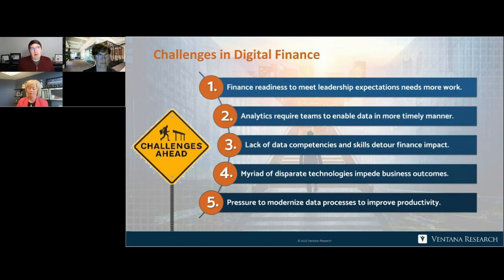Looking at the different range of challenges that face finance organizations — whether you're a controller, an FP&A professional, or a finance leader — the whole agenda around digital finance is not just about one topic; it's an array of topics. Part of this is having the readiness and ability for the leadership team to set priorities and drive improvements that can have an impact in a shorter period of time. Analytics require data, and both through the polls and our research, being more data-ready to ensure we can actually do the analytic computations — create the metrics and data required for planning, reporting, and the close process — we need to look at how to do that in a more timely manner.